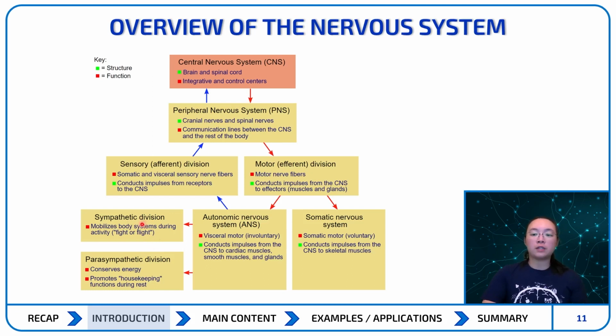The sympathetic division activates in cases of emergency. So this would be our fight or flight syndrome. Basically, if you have an emergency, the sympathetic division is going to kick in to give us energy to react to that emergency. You then have the parasympathetic division. It helps us conserve energy, so the opposite. Basically, when we're in a resting state or when we're sleeping, this is the division that will help us conserve energy and promote the housekeeping of our bodies, just so that we can save energy for another time. So that covers the autonomic nervous system.